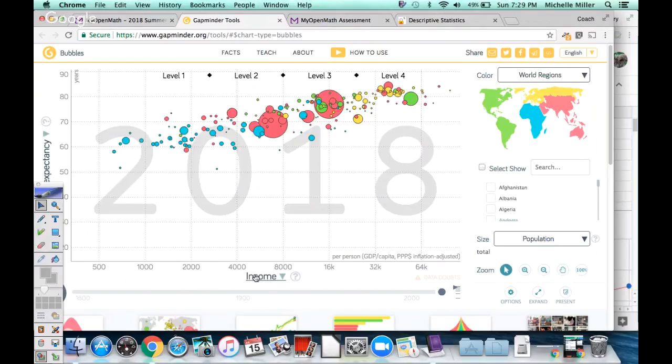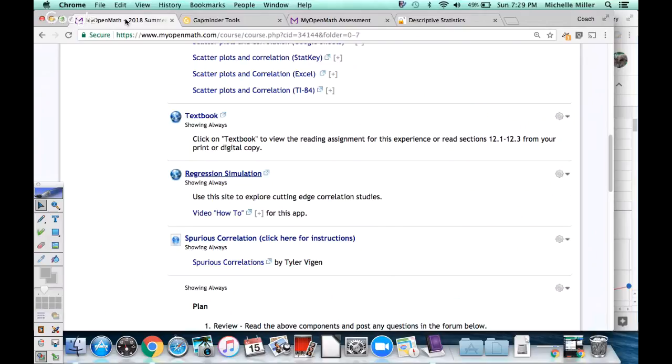So this is an amazing site to play around with the idea of correlation, which is the relationship between two variables. Spurious Correlation is a website that throws together variables that really have nothing to do with each other, but you can see some trends, which is both great and not so great. And I'll come back to that later.